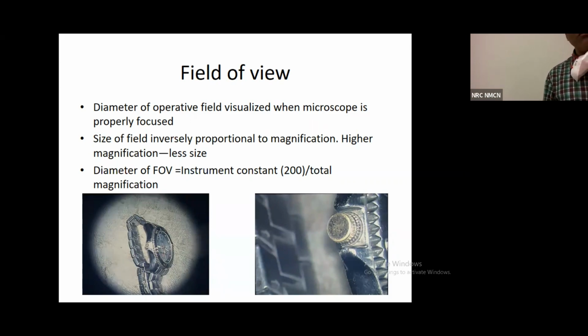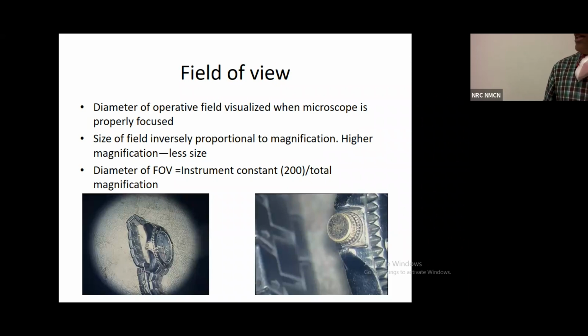Say for instance, I have to operate upon the frontal lobe. So it will only focus on the frontal lobe. That is the field of vision. The rest part, as you can see here, will be blacked out. So the entire light that is being used is used only for the area of interest, and the area which we are not interested in is blacked out. So that improves the optics, or that improves the illumination of the area that we want to operate upon.